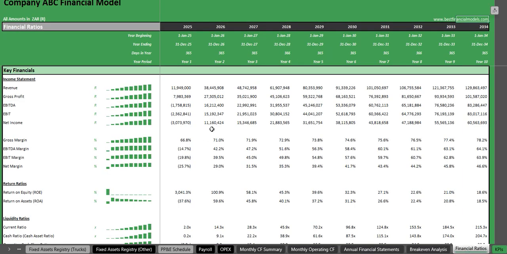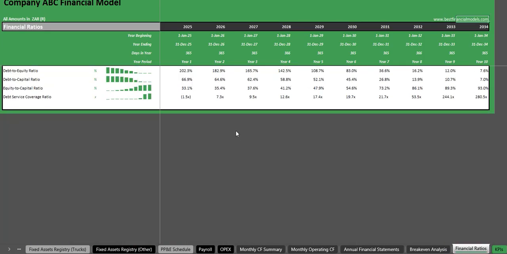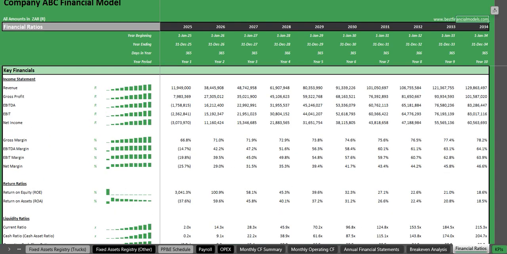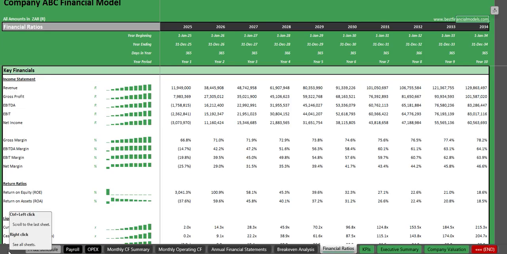Financial ratios are automatically updated as well, as per accounting requirements. So whether you use this for your own internal planning purposes or a funding application, the necessary ratios are included for your convenience.